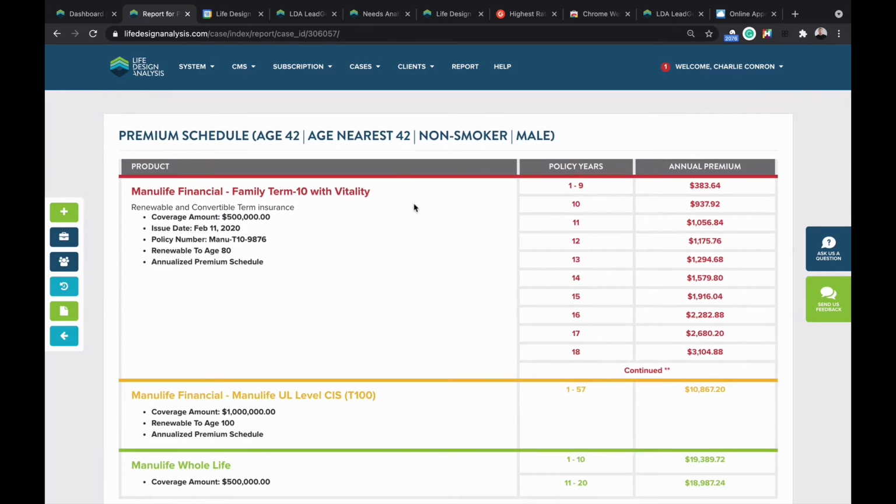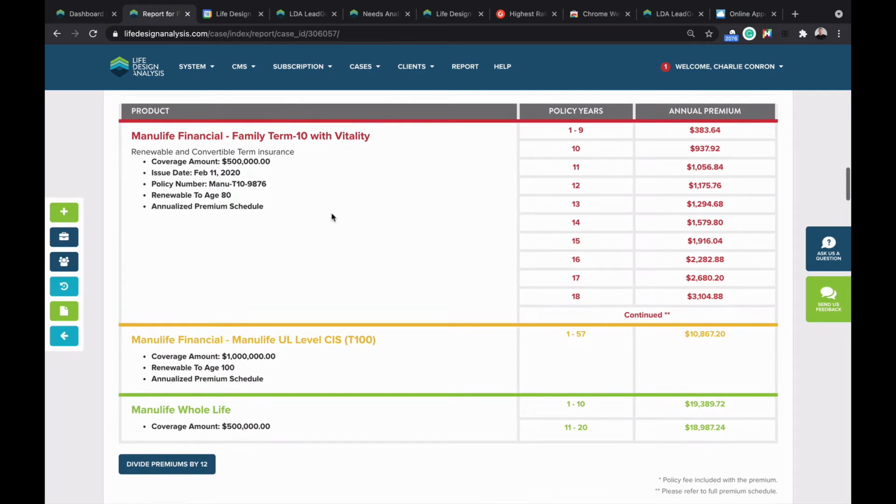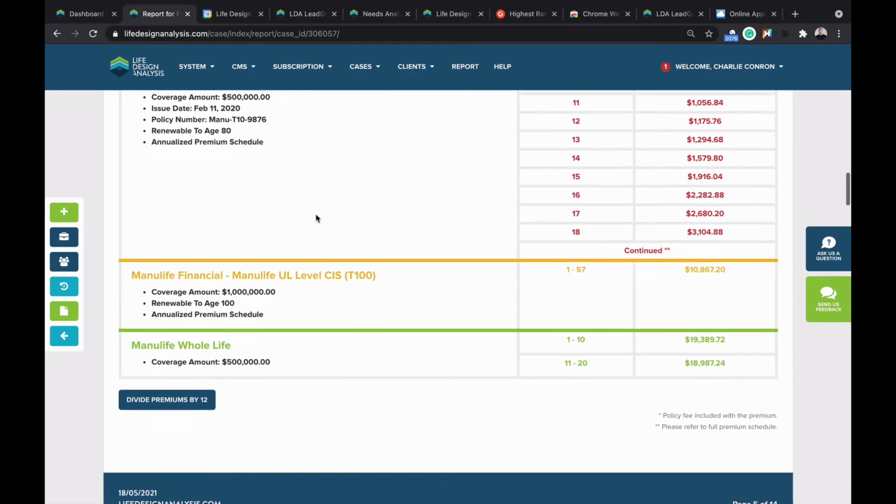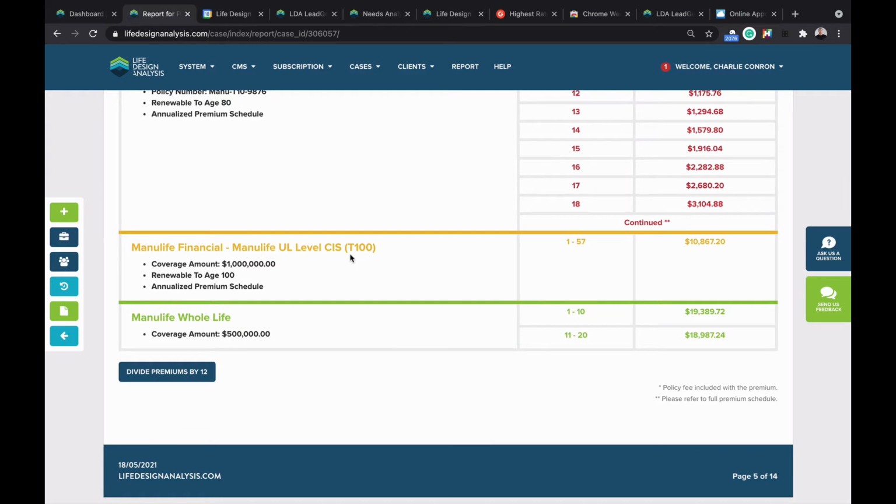And as you notice, when I added that in-force policy, this is their existing one. You can see it was issued in 2020, so it's showing me years 1 to 9 left. It's automatically taken off that year that we've already had the policy. You can see the issue date here, February 11th, 2020. And again, we've got our details about the policy itself. And we've got our conversion option.